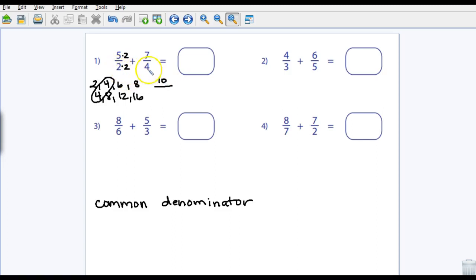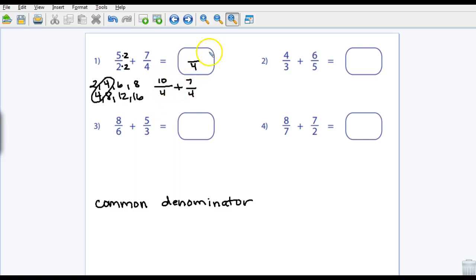And my bottom number, remember I want it to be 4 because I'm looking for that common denominator, is going to be 4. And then I'm just going to bring my second fraction over. And now look, do I have the same denominator? And that's exactly what I want, right? So now I can just add my top number straight across. And let's go ahead and put my 4 as my denominator in here.